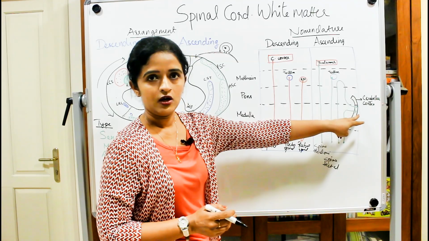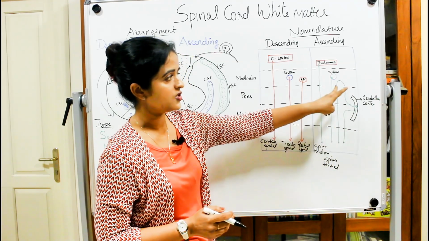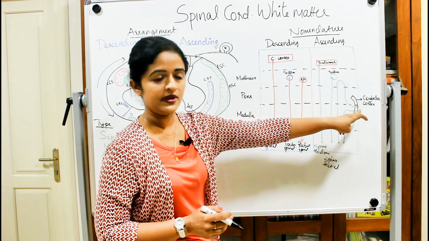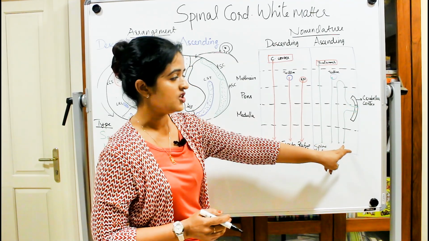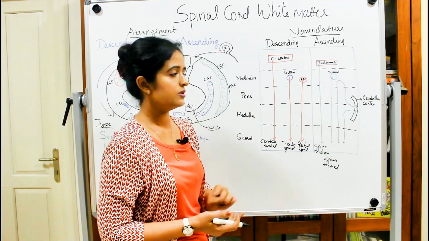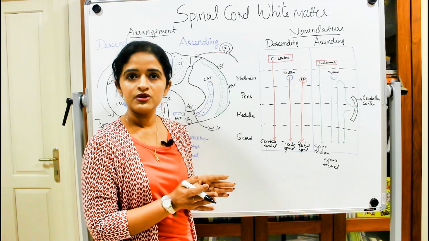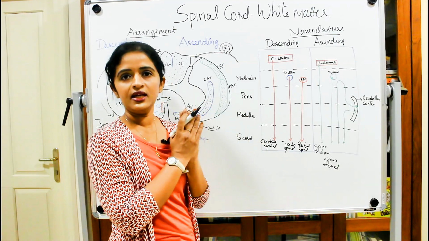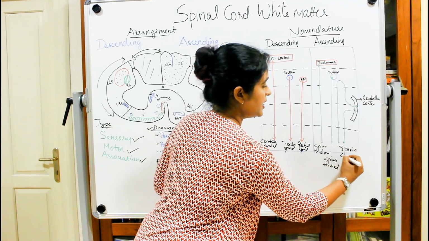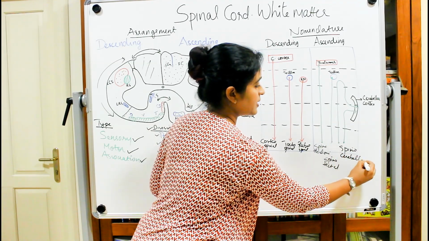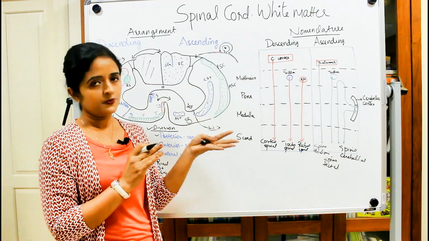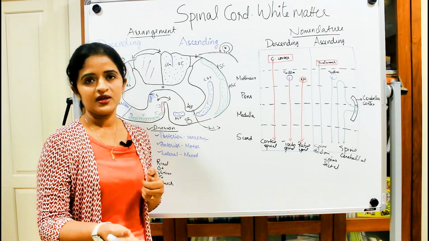end in the cerebellar cortex. Some of the fibers are actually reaching the midbrain and through the superior cerebellar peduncle entering into the cerebellum, whereas some of the fibers are reaching up to the medulla and they are entering into the cerebellar cortex. So both these fibers arise from the spinal cord and end in the cerebellum. So you call it as spinocerebellar fibers. The details of the tracts we will be seeing in the coming sessions.